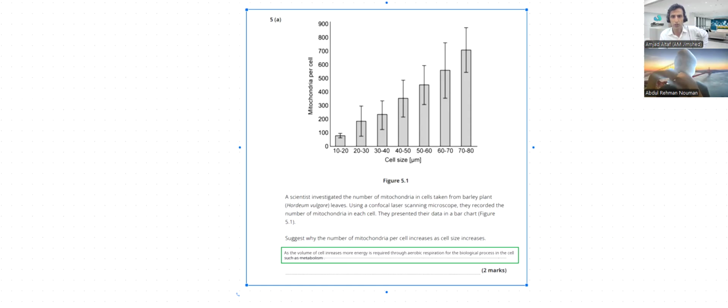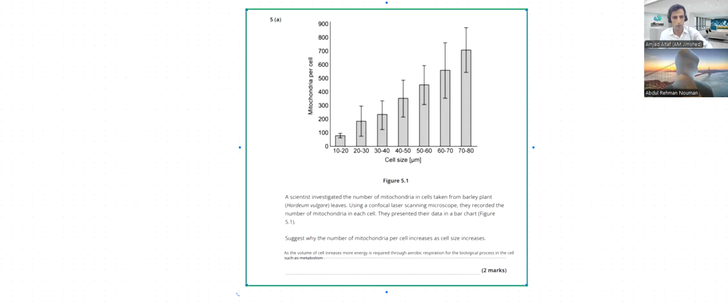So this is how you can include this answer. All right, the very next question that I should add here for you is also a linked question. The scientists then used flow cytometry to investigate the DNA content of the cells of the barley plant. Predict how DNA content might change as cell size increases. So that's also one more question. Have you pasted the question? Yes, Abdul, just a moment, please. The question is there for you. Take it.